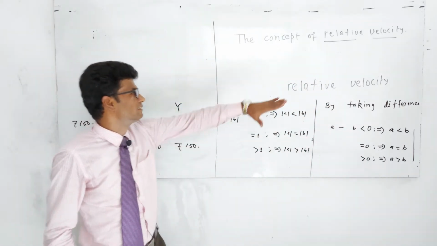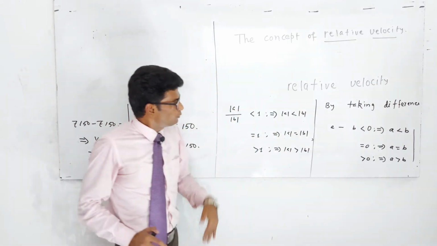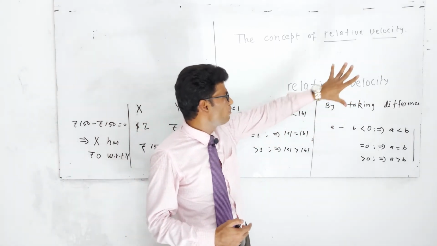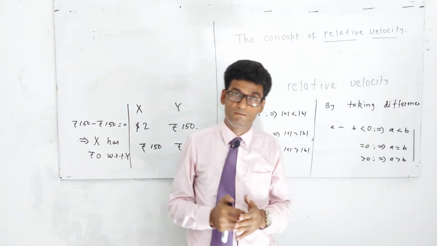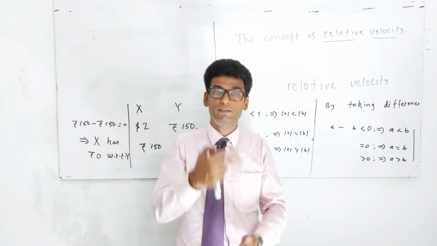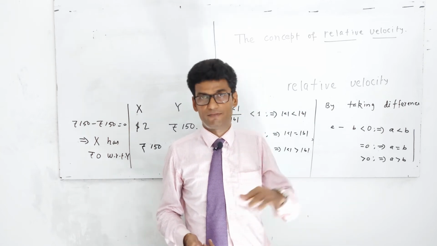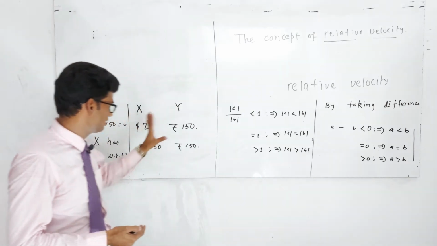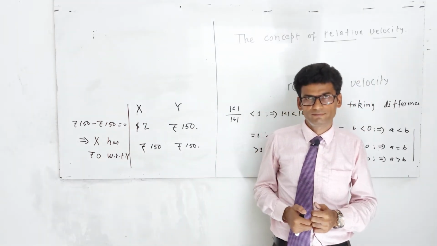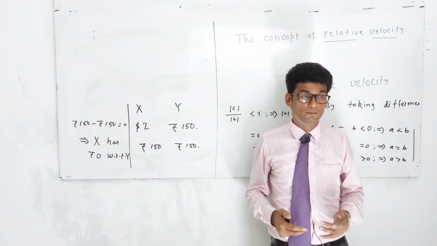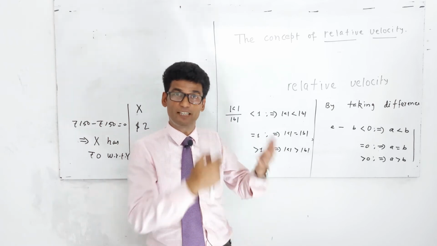Now it is very clear that the word relative is clear, and velocity is also, by definition, very clear. So the relative velocity is more pronounced in physics. However, relative you may apply to any physical quantity. In your day-to-day life as well, look at these currencies, rupees in terms of dollars. You may use it in day-to-day life. So one can say that Mr. X is more intelligent than Mr. Y and vice versa. So there is also a comparison. There is always a concept of relative everywhere.